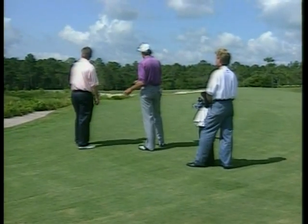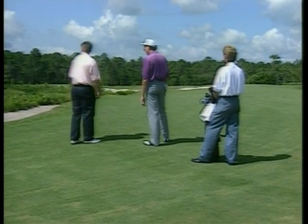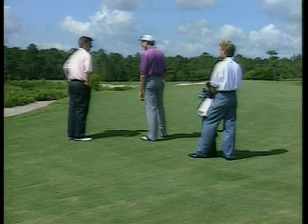There's no real advantage hitting it close to the bunker. It is a par 5, and you're really not going to cut that much distance off anyway. So, I'm glad I didn't hit it in the bunker. I sure don't like hitting out of those anyway.